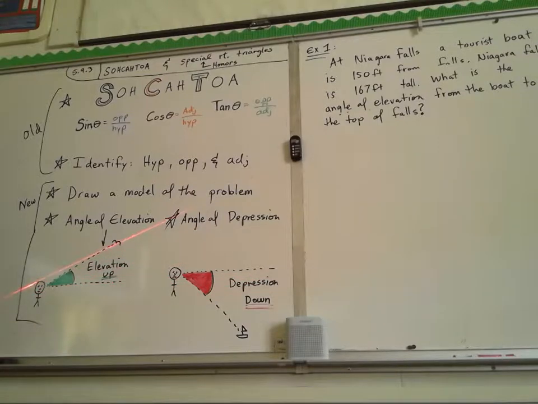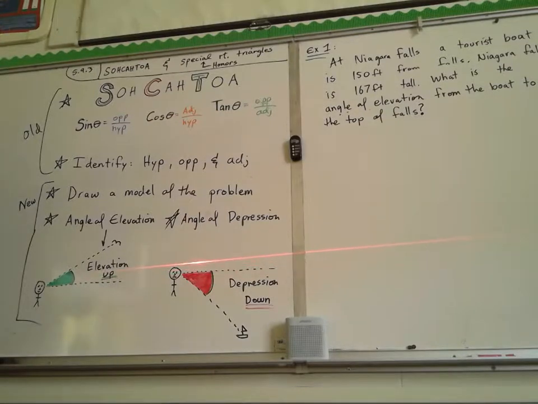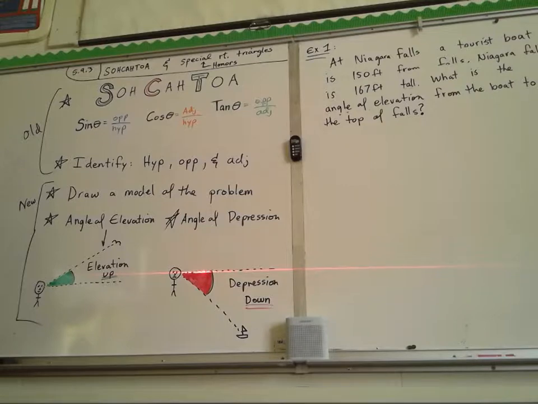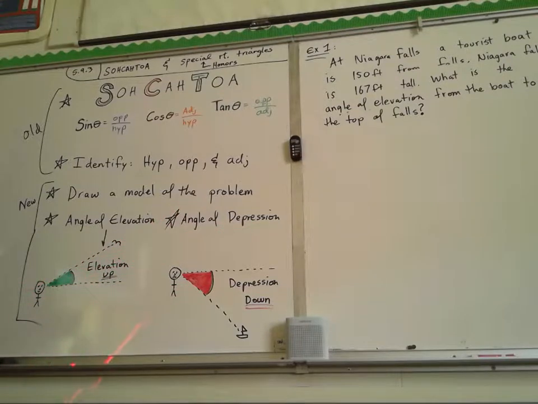For depression, depression is looking down. So if I'm standing up on a cliff, I could look straight out at the horizon. But the angle of depression is how much I have to look down in order to look down at the boat. Looking straight out — depression is down, elevation is up. That's easy to remember. Elevation is how much you look up; depression is how far you look down.